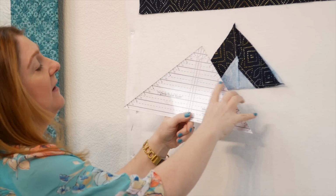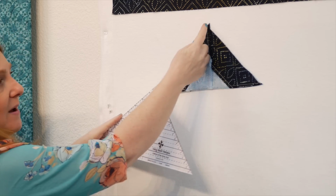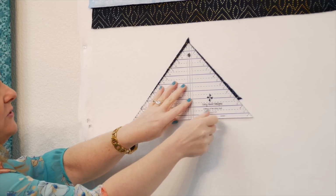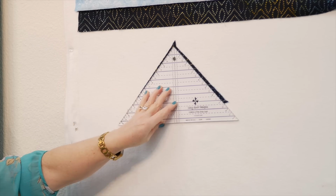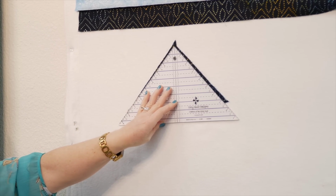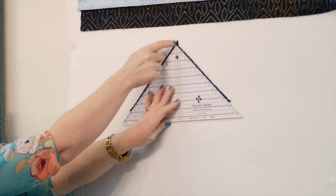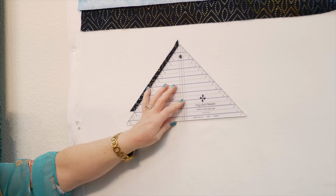So you put the square up size on the stitching line, and then you line up this vertical seam with the vertical line in the center. If you line those up and you can trim left and right just a sliver, you have squared up your block. How about that? Is that exciting? What's also exciting is you cut off the dog ears on each side. You still have to cut off two of the dog ears on them. No, you'll cut off the top. You'll still have the sides to cut off.